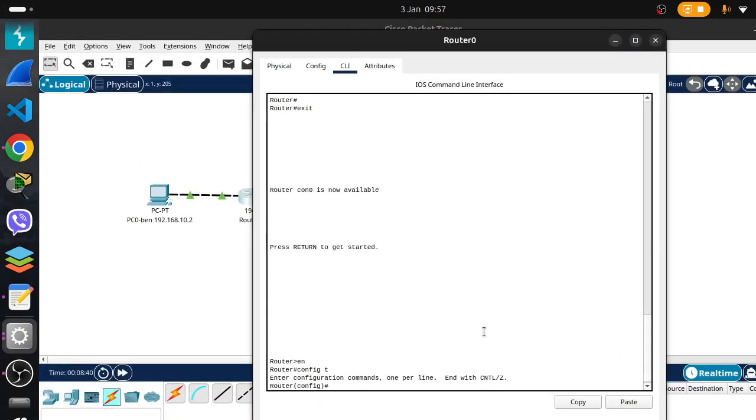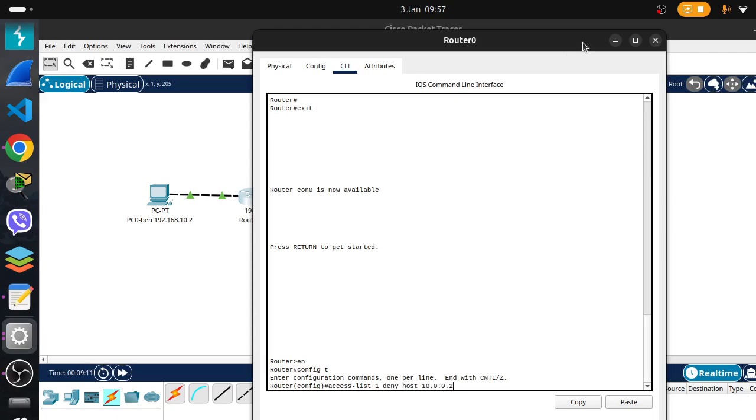Now go to the command line and type access-list 1. This is a standard ACL, which checks the source IP, and 1 is the ACL number, the access control list number. So type deny, deny host 10.0.0.2.